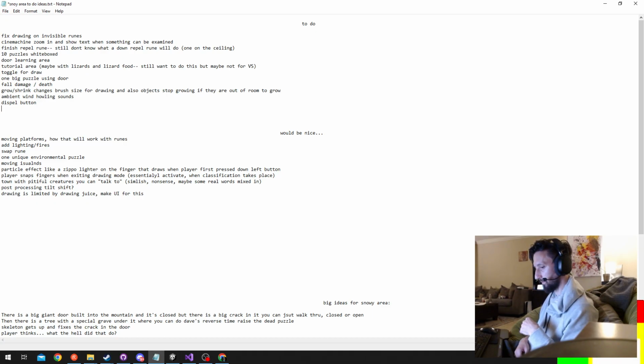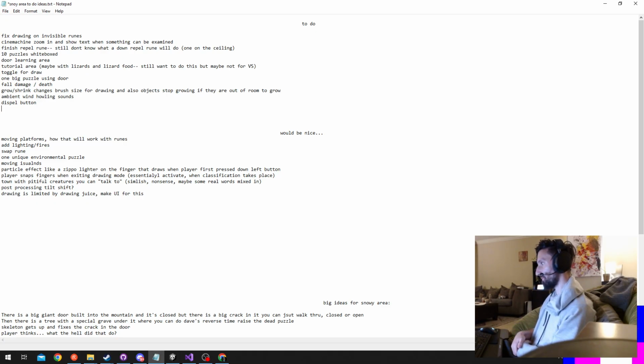So really what we would probably do would be just have some sort of script. For the vertical slice, though, I was thinking, if we could have the ability to put something on a moving platform, even if it stopped that platform for a second when the thing was activated, so we don't have to recode anything. For activating it, it just takes a picture, and who cares? It'll take a picture on the rune itself at the position of the rune at the time that the rune is drawn. The only place it actually gets weird is drawing on it, because the drawing doesn't move with the thing itself.